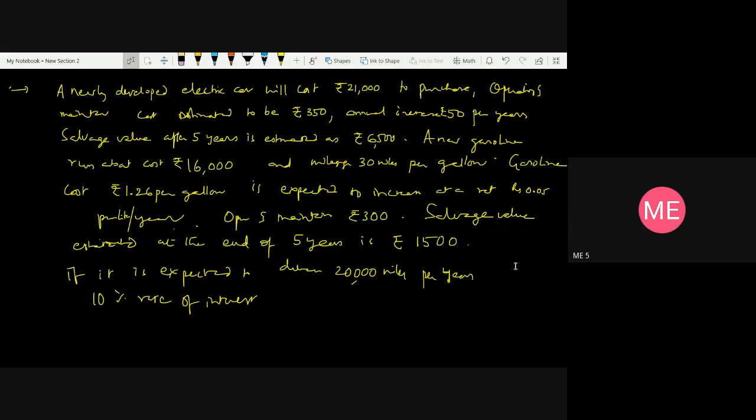If you look at the operating and maintenance cost, it is 840 rupees. Operation cost is 300 rupees. Then we need to find out the gallons per year, because 20,000 miles it is going to be run, and the mileage of this car is 30 miles per gallon. So 20,000 divided by 30 will give how much petrol you are going to use, around 667. Then per gallon it is 1.26. We need to calculate the cost of petrol per year. After calculating the per year cost, there is an increase of 0.05 rupees per liter per year, so we multiply with the liters and find out how much the cost increases. Likewise, I'll go for the first alternative.